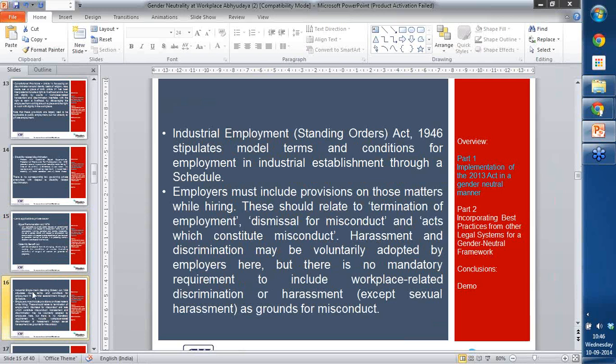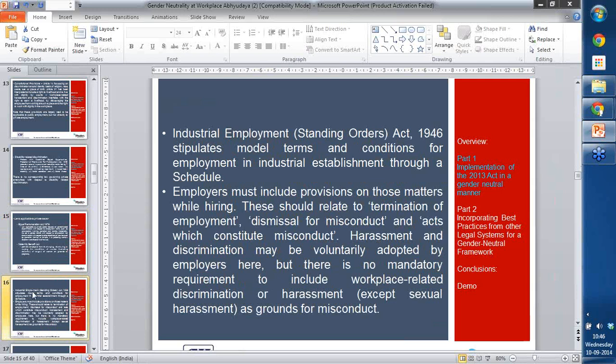Now, however, there are various other establishments to which this will be applicable. The Standing Orders Act requires employers to have standardized employment terms and conditions for workers working in these industrial establishments, and to get them certified by an officer of the government. So these model terms should have certain grounds. Certain model terms must be included. So the employers are free to specify the specific term, but the heading or the content is broadly specified. It is not specified to the T. So employers have certain freedom with respect to customization.